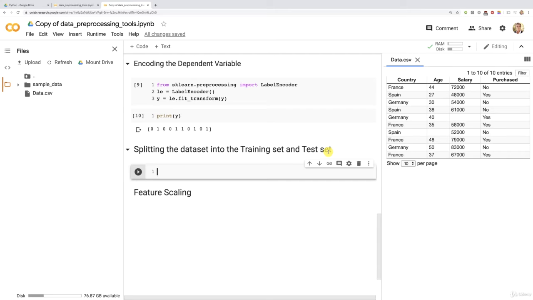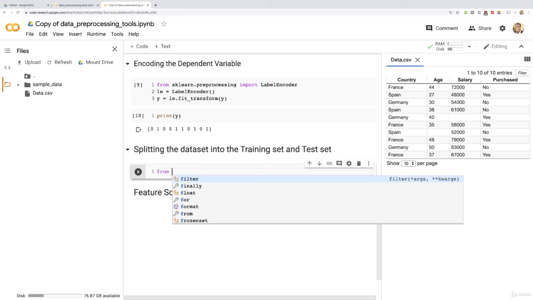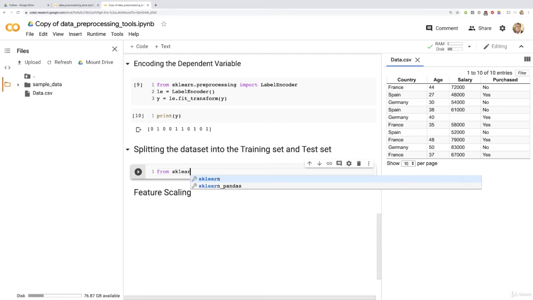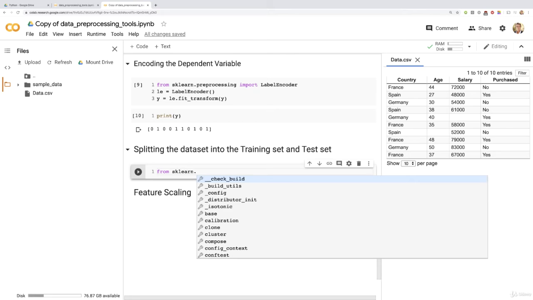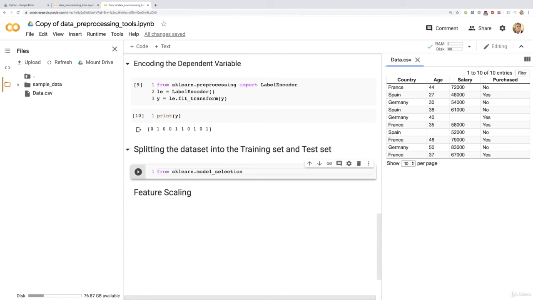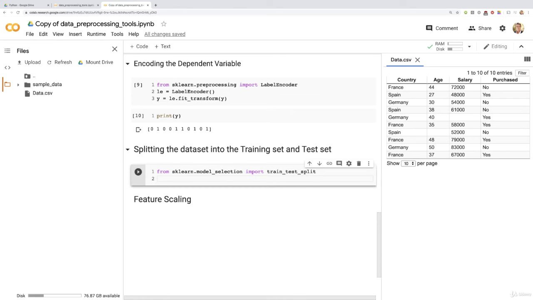And now let's get these four sets. So we're going to get them from scikit-learn, of course. There you go. From which we're going to get access to model selection. I really like Google Colab. And then from which we're going to import that train_test_split function. Perfect. You see how we can be so efficient thanks to the assistance of Google Colab. I hope you really like it as well.